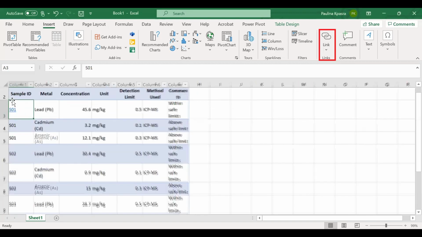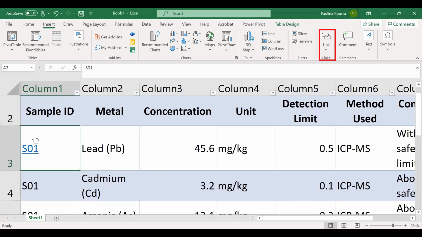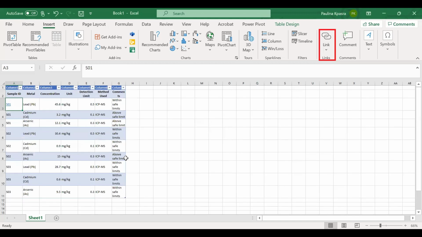On your screen, you'd see that a hyperlink has been created on this. So when I click on this sample ID, it will lead me to the document that I linked it to. And that is how the links group helps us link documents, websites, web pages, and email addresses to our Excel data.